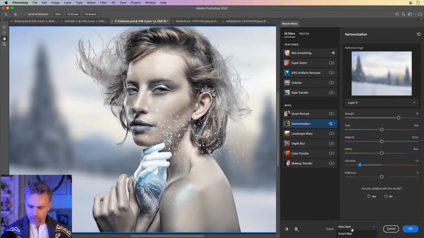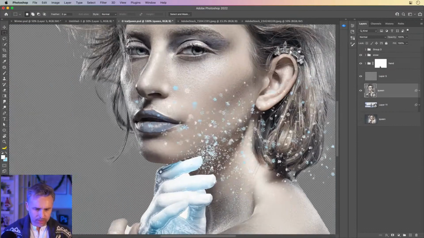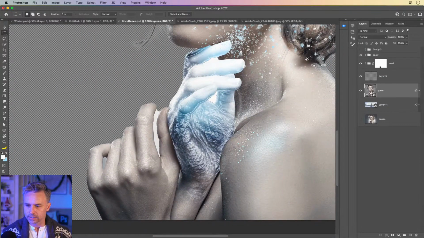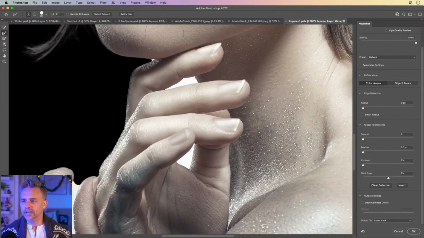And I think we're having a little bit of a problem with this white right in there. So let's take a look. Yep. Okay, so when I did the Select Subject, it didn't get all of that. So not to worry. Again, somebody was probably like, fix it, Paul. I will sometimes actually use the refine edge brush in some of these parts.